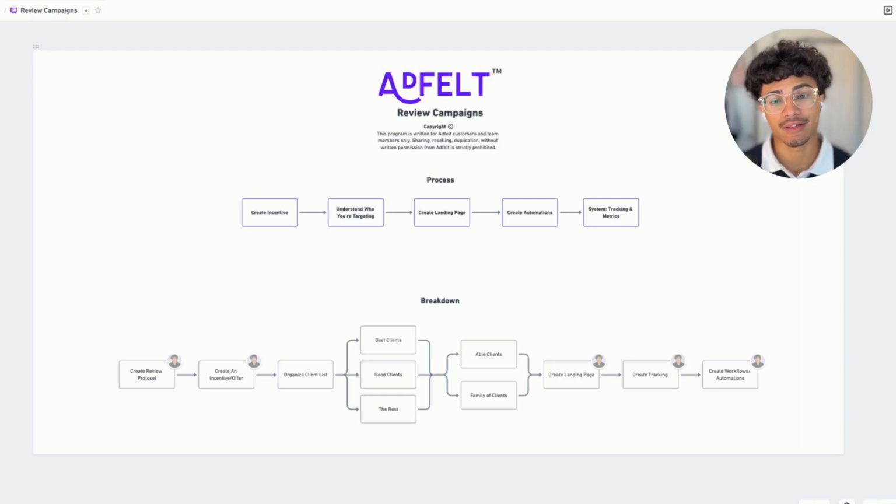This is a system and a process that you dedicate to, let's say, some type of admin or a team member, or even yourself, if you're currently not in a situation where you could afford to do that, and you want to be able to ask for reviews consistently and in a way that is systemized. Today I'm going to walk you through exactly how we do that for our clients. Okay, so let's start with a high level view of the process.